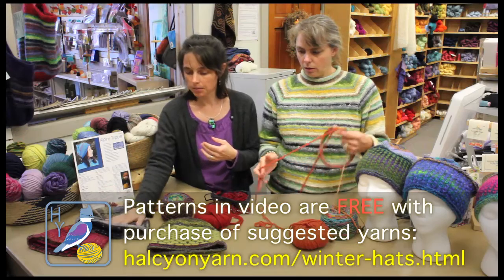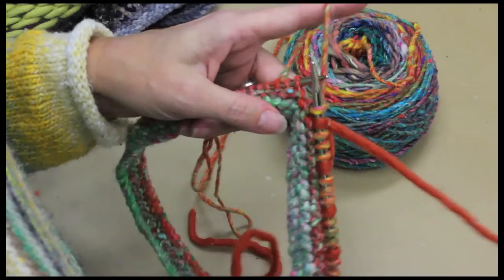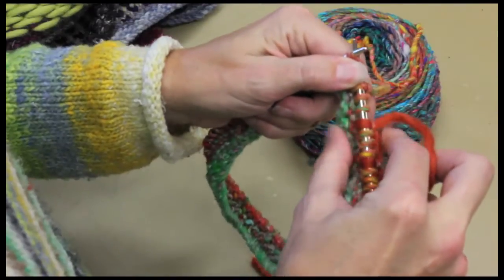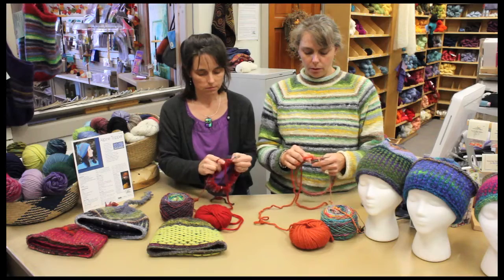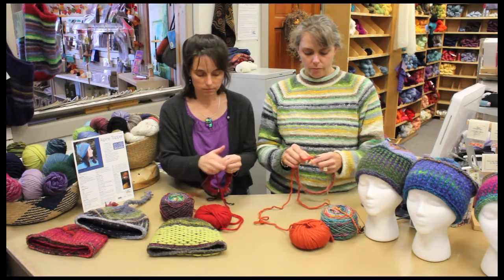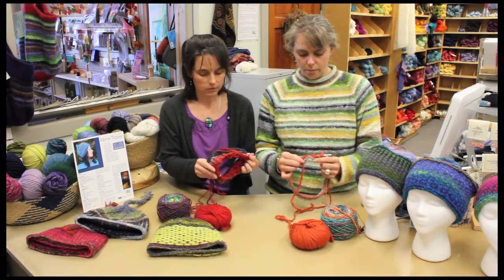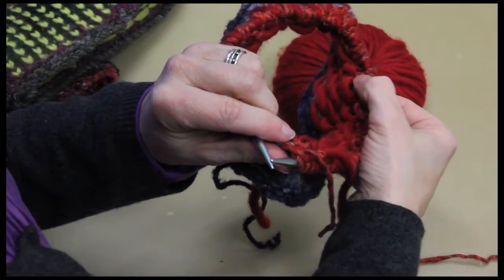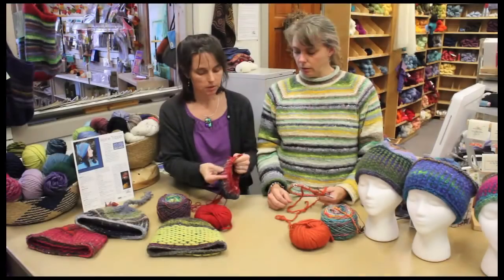That's really the most important thing with this hat. Otherwise you're casting on, knit-purl stitch — easy peasy. Remember, just when you're knitting with two colors, before you join the second one, tug those stitches back and give them some stretch. I knit colorwork with two hands, but all I need to do is make sure they're separated before I reach up with that Como. You just want those floats to be nice and long — you don't want them crunching up. When this is knit on a size 16 needle, it may look like there's a bit too much when it's all gathered in, but don't worry — once it gets to proper sizing and stretched out, it's perfect.